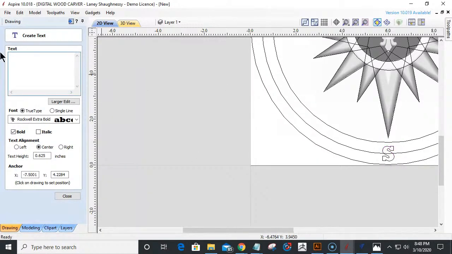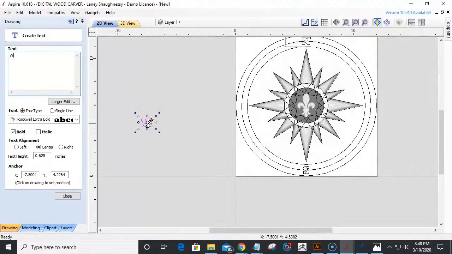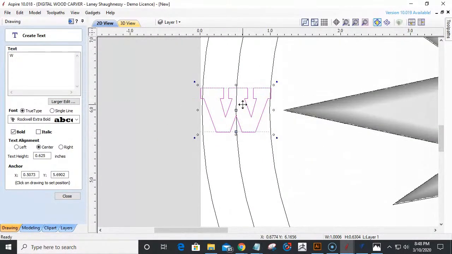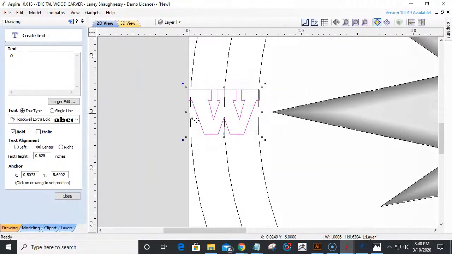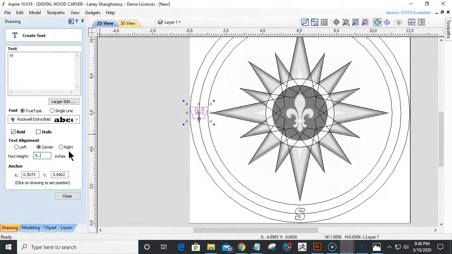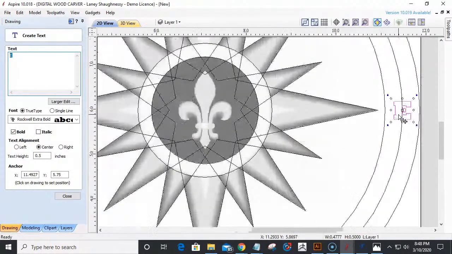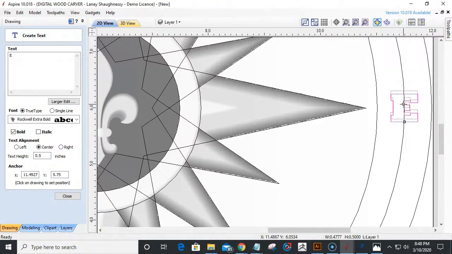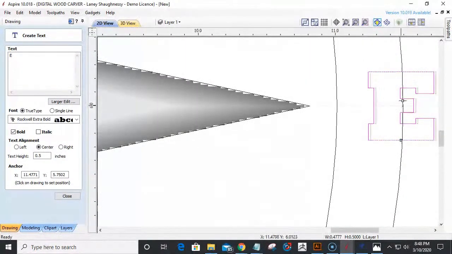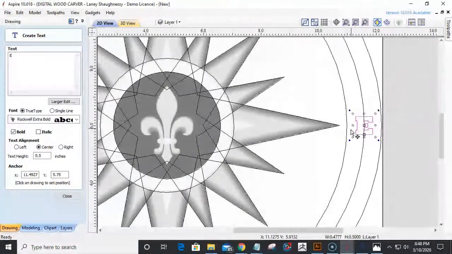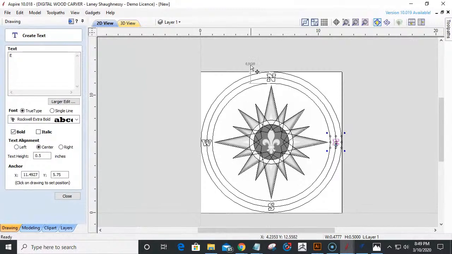Let's click over here somewhere and type in west. Snap that to there. Now on this one, west, it's a little wide, so I will size that one down. We'll make that 0.5. That'll be good. And then last but not least, we'll go east. We'll snap that over to here, and let me make sure I'm snapped to the center there. Snap right there. Oop, bear with me. Right there. Okay, I'll keep those two at a half inch tall and these two at 0.65, to give a little bit of variation in there.